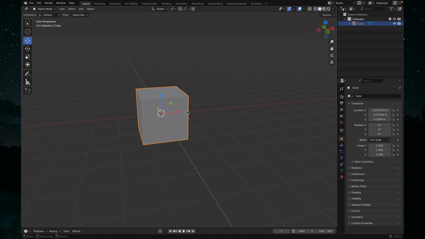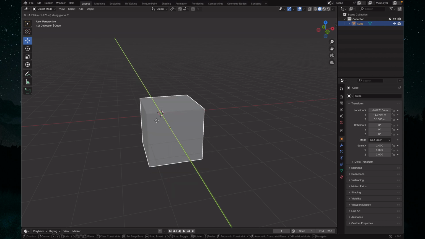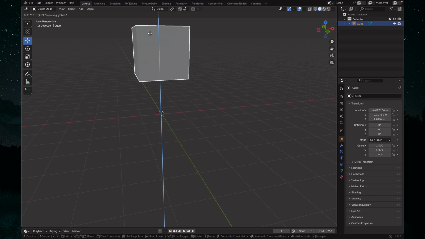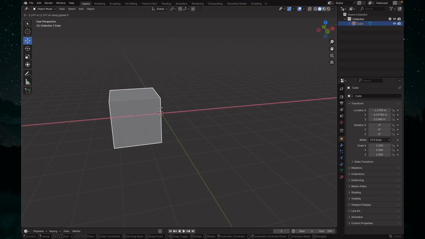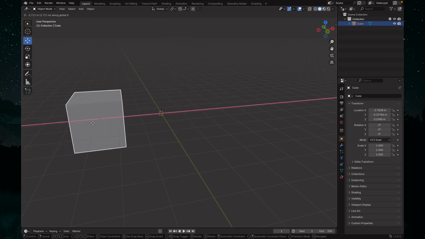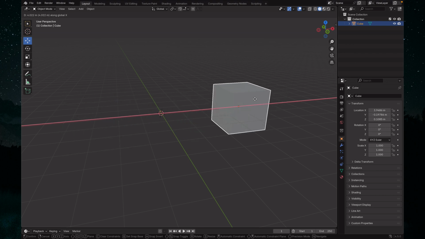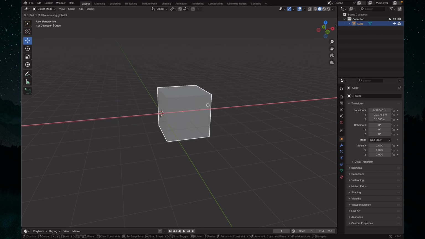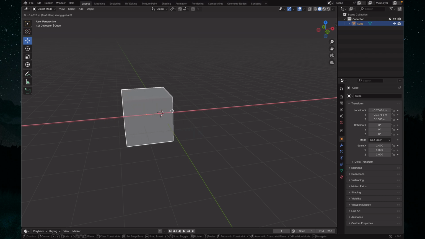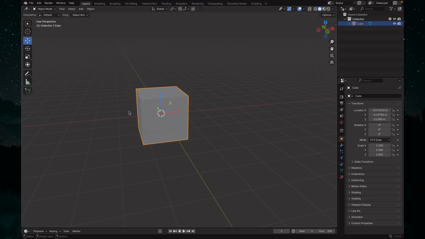If I want to move it on the Y axis, I press G, then letter Y, and I can move it on the Y axis. I can still press letter Z, and it can move on the Z axis, or letter X, and I can move it on the X axis. You understand? This one will help you a lot, instead of going back to the other options to click. So let's right click, and put it back in its position.